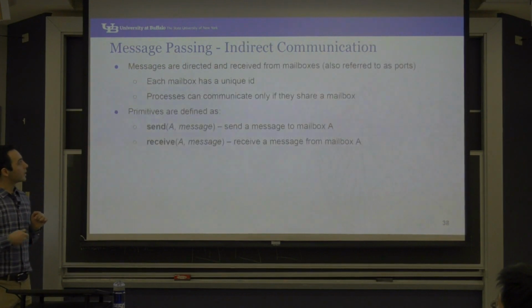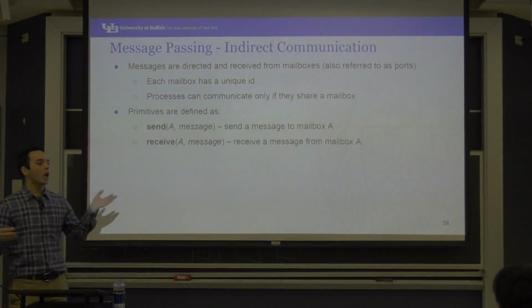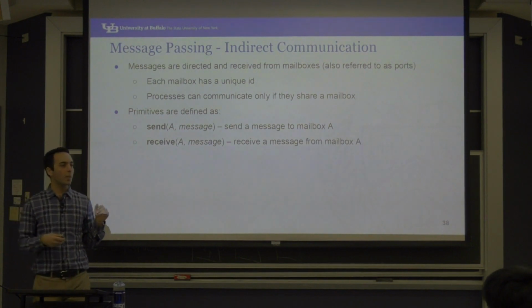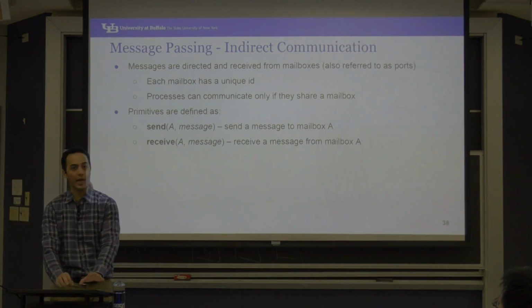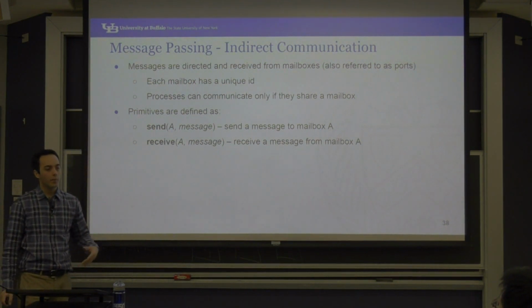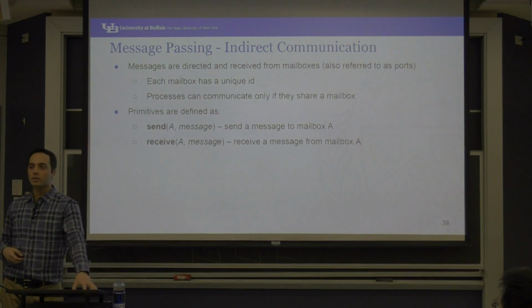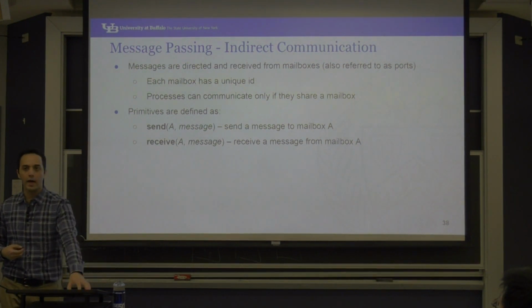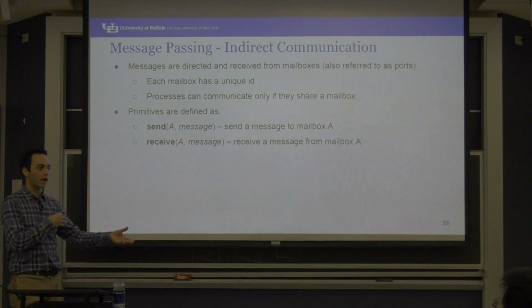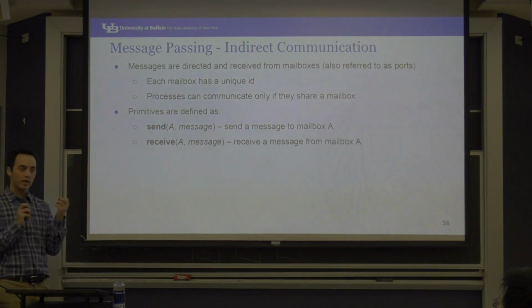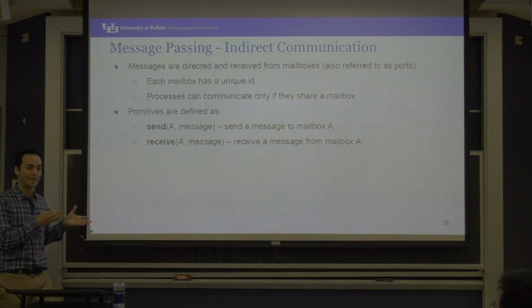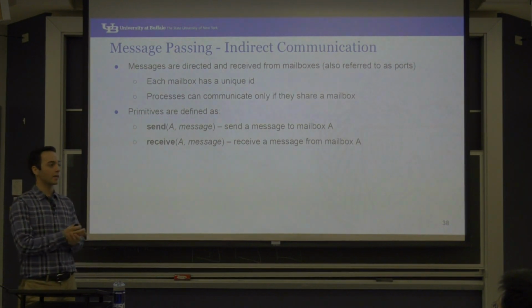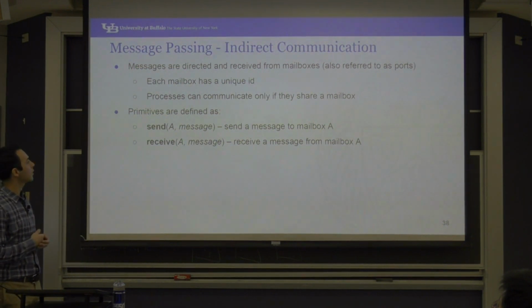And the indirect method is different because you should not need to know who is there. You communicate with mailboxes. You assign a mailbox, which is a unique number, right? And then you establish your communication through that mailbox. So the sender writes into it and then the receiver reads. You don't know each other's IDs, but you communicate through that mailbox. It's similar to shared memory, but it's not actually direct access. You are asking the operating system to do this for you, and there's a protocol, so you address only the mailbox.